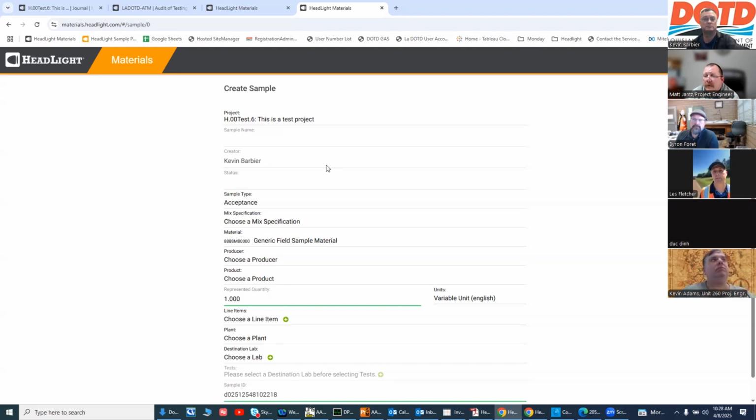I know I get frustrated with it because it's like we're talking two different languages sometimes within our own office. Yeah, and I'm the same way. I left and went to maintenance right before LIMS got pushed in, so I don't have any LIMS experience, and I have to fumble through it. But Headlight Materials and sample plan are great. But like I said, it's like we're speaking two different languages up here sometimes.